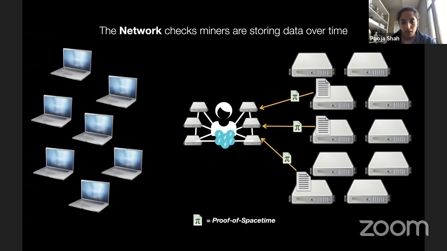And we've developed over the last few years a couple of different bespoke cryptographic proofs. One is called proof of replication. That's performed the first time the data is transferred to the miner. And then there are these ongoing proofs that are called proofs of space-time. Currently in the protocol, it's every 24 hours. Every miner that's storing a file needs to generate this proof and submit it back to the chain.